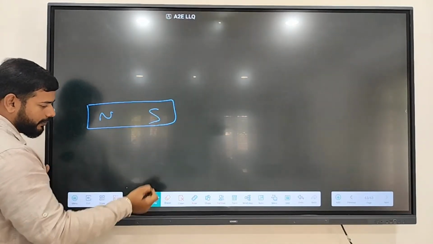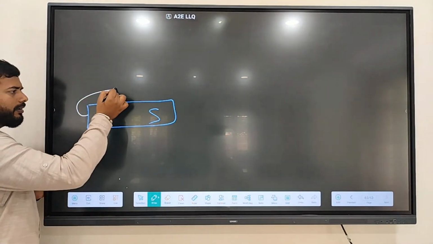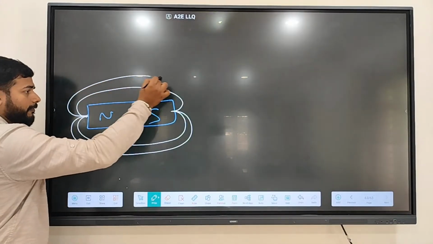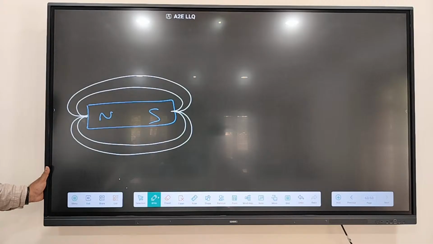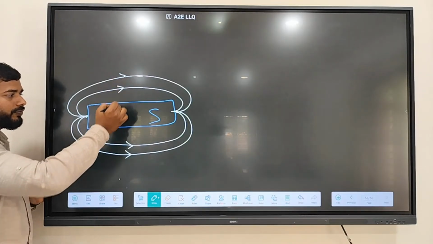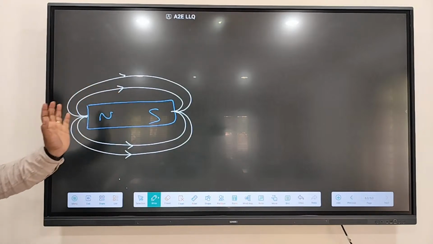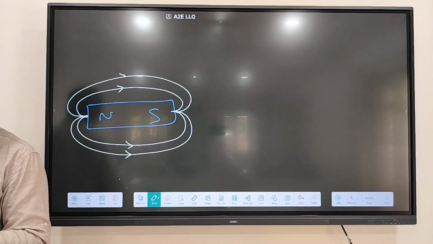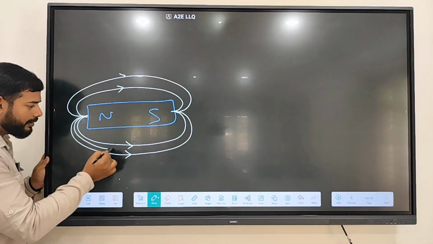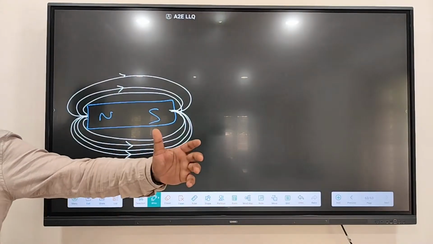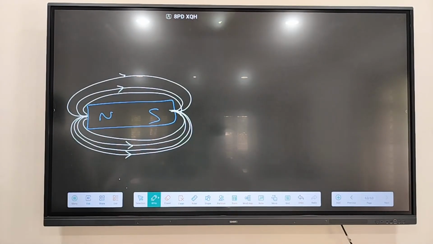Then one more very important thing which we need to know. Before that, north pole, south pole, how do magnetic field lines travel? From north to south, magnetic field lines travel, right? Will magnetic field lines intersect anywhere in the middle? No, they will not intersect anywhere. And one more important thing, by convention we have considered magnetic field lines travel from north to south. Then, if the field lines are closer, if the gap between the field lines is less, then the magnet will be stronger. The magnetic field strength will be more. If field lines are wider, then less magnetic power will be there. That's it.